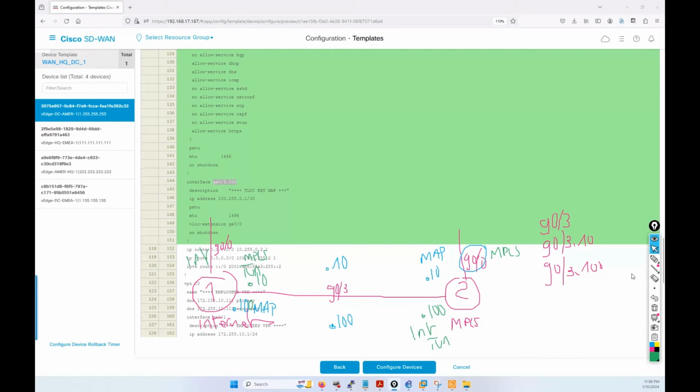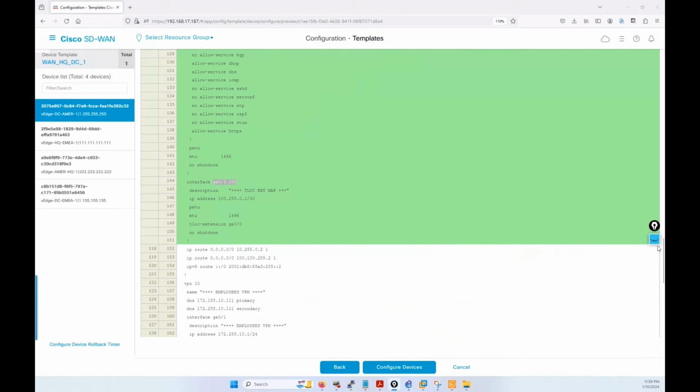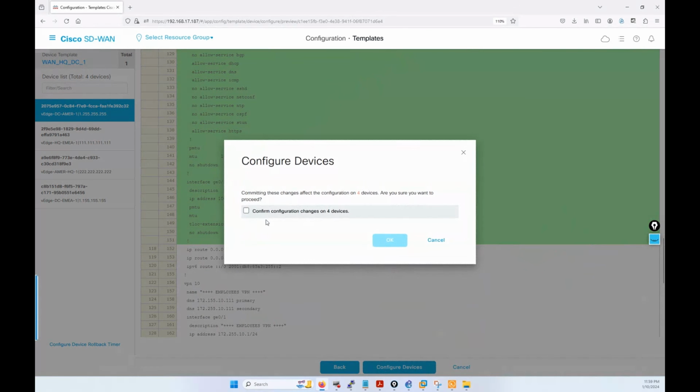Basically we are right here, so let me give an example, because we are on the internet side, we're saying GE03.100 is an extension of GE00, which is connected to the internet, because the main interface on this router is connected to the internet. So basically that's what this command is saying. So let's go back and apply the changes.